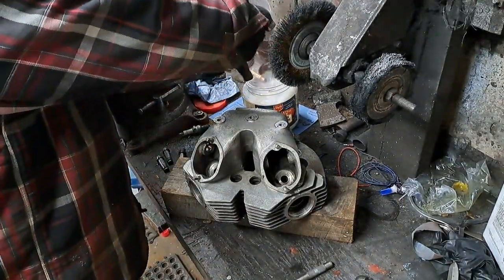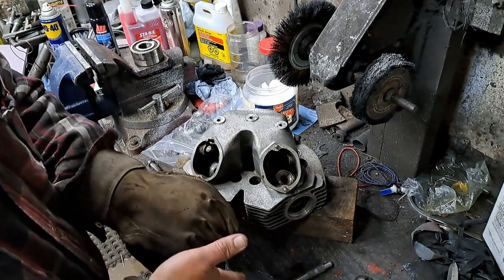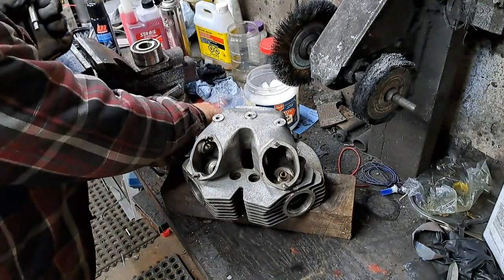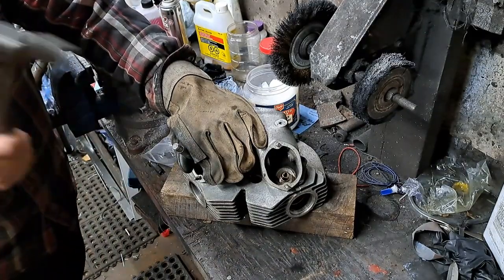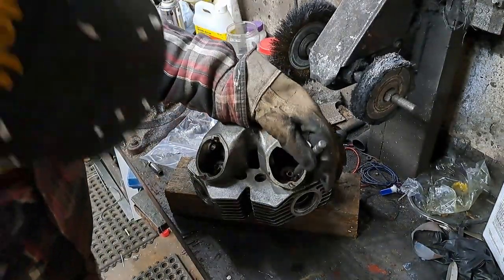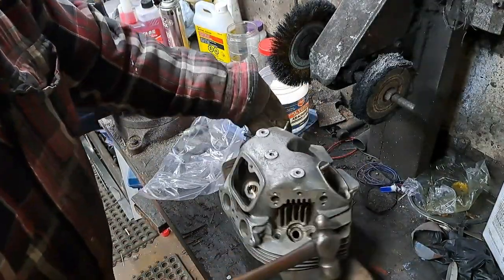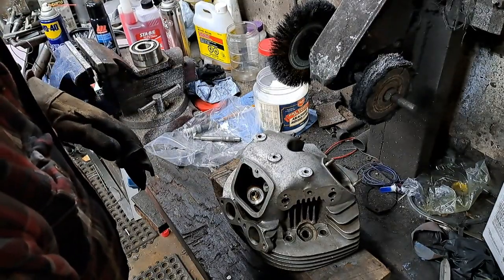Now, as quick as we can, let's get the two exhaust valve guides ready. Try not to drop them on the floor and get them all dirty. All right. You can tell when you hit the bottom, it kind of makes a ring. All right, that's one right here. Okay. Yeah, there we go. That one's down, isn't it? I think it is. Yeah, that's down. Okay, so that's the new valve guides in place.